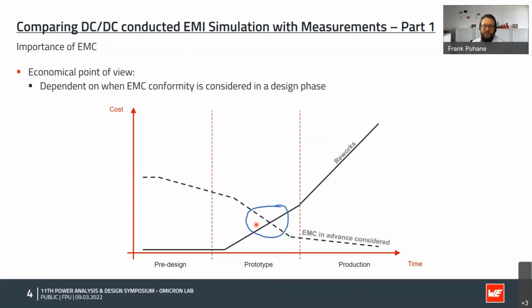But when you go to the lab in the end and do your measurements, and you find out there is some coupling or some issue with immunity, and you have to rework your design, place filters, place components which are quite big, and redo the housing and so on, it will cost a lot of money. So every EMC engineer says, consider EMC in advance. And of course, here simulation can help you to get a first feeling and to see how it will behave.